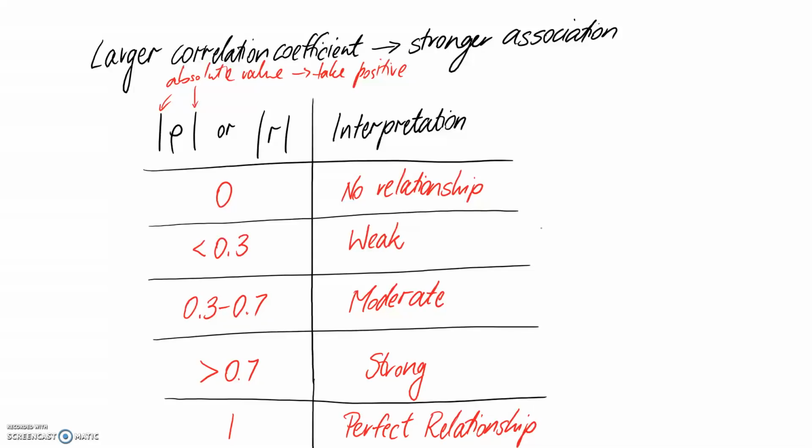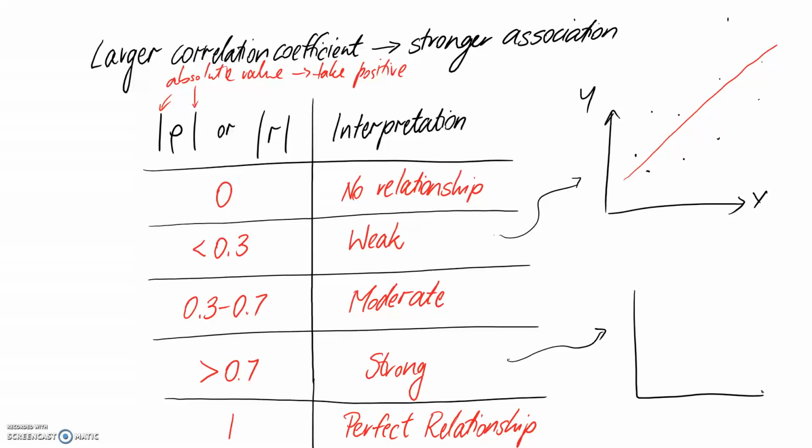So let's give a couple of quick examples. So weak, if we're looking at x and y, maybe our values are like this. Alright, so there is a general trend there, but there is quite a bit of variation. These points are a little bit distant from the overall trend line. As opposed to if we had a strong relationship between x and y, then we would expect them to all be pretty close to being on the line if this was the overall linear trend line. Okay, so that's the difference, and the others sit in between that.